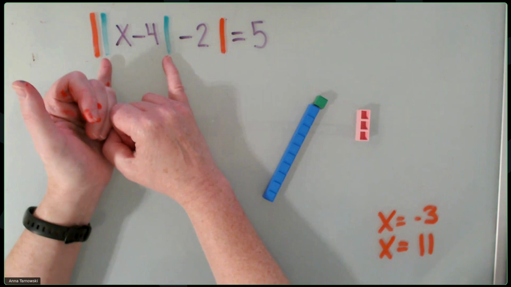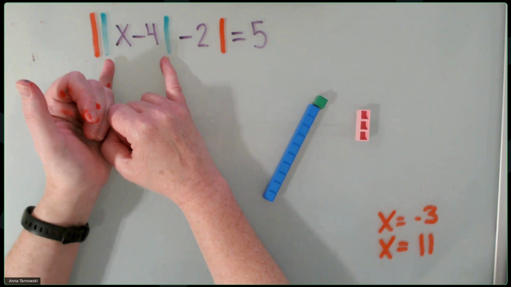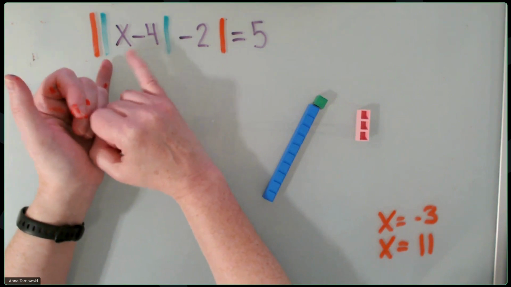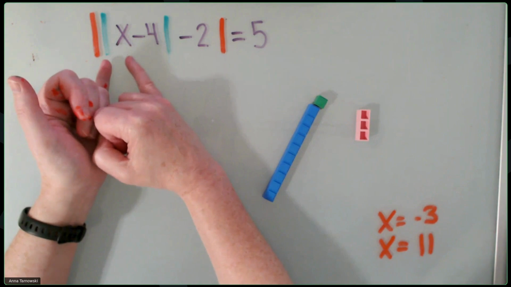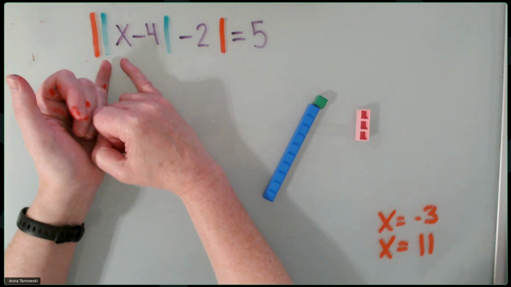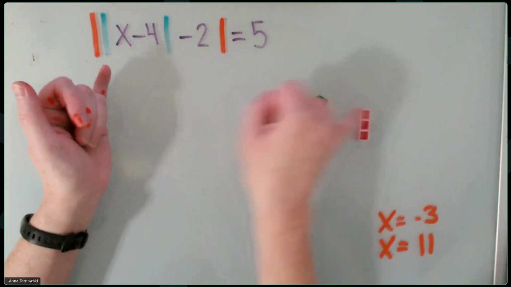So you can't have all of this equaling -3, because you don't count in positive or negative steps, but you can have it count as 7, right? And then what you need to do is say, okay, well, what x will make this 7 in here? Well, the absolute value of it anyway. So we need either a -7 or a +7 in here. So -3 and -4 makes that, right? And then also 11 and -4 makes that 7, right? And so those are the two things that we can actually pop in here for x, -3 and 11.